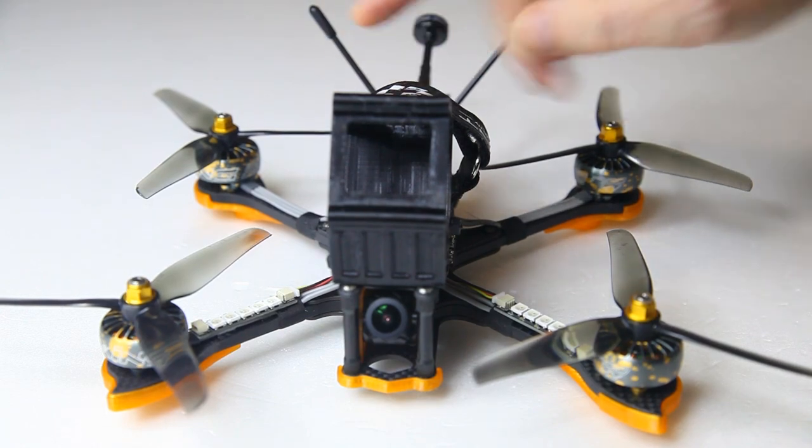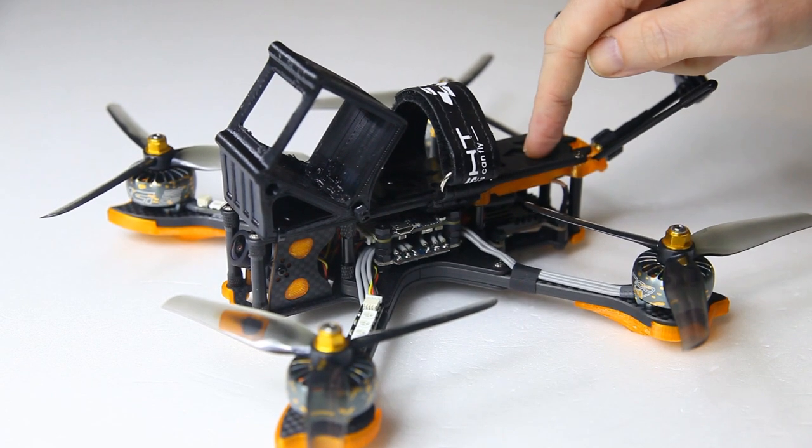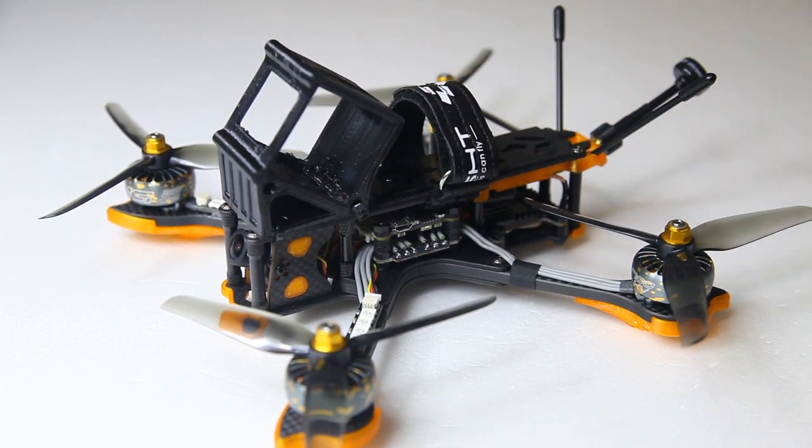I actually built this one myself, and there are two reasons for that. The first one is that at the time I ordered the parts, the RTF version wasn't available yet, and I wanted one because it looks gorgeous. And the second one is I like to build quadcopters, so for me it wasn't a problem at all. It does take obviously a lot more time to build a quadcopter, and if you are looking for an RTF, maybe you don't have the time to build one, then this is an option, right?